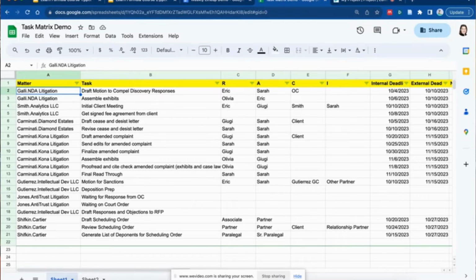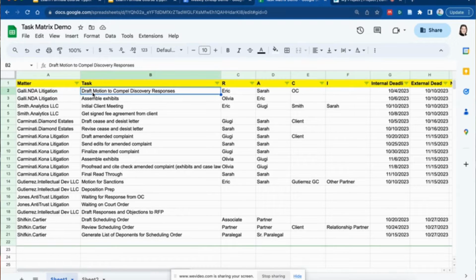That's usually pretty common, but especially if you're either starting out or you're scaling and bringing on people for the first time, you may be used to naming the matters a certain way that makes sense to you, and that's perfectly fine if it's just you. But once you start adding other brains to the mix, they need to be able to both name them and understand them as rapidly as you do. So it's a good idea to begin, or if you haven't done so, get into the habit of standardizing your matter names.